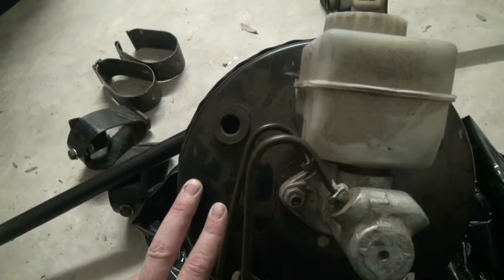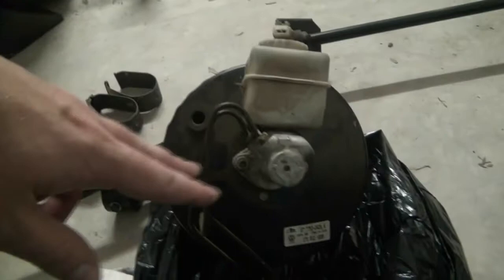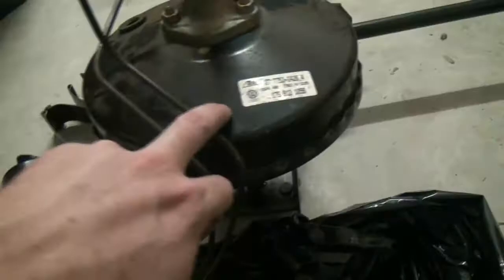This one comes from what I think was a 2005-2006 city, and you'll see this is just when they changed. This looks like the old master cylinder except it only uses two and not four for the brake lines. So this is when they started adjusting and tidying up the booster. This will be the 19 centimeter and that'll be the 22. You can see they run the brake lines nice and neat, tucked under. This is still ATE where these ones are all FTE, and these ones have the offset master cylinder where this one is still compatible with the old style.